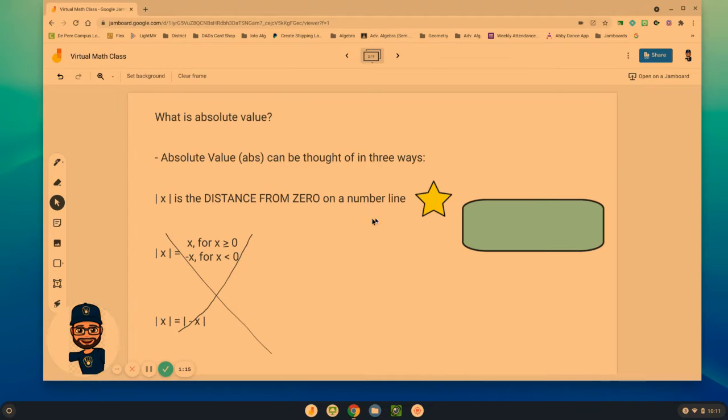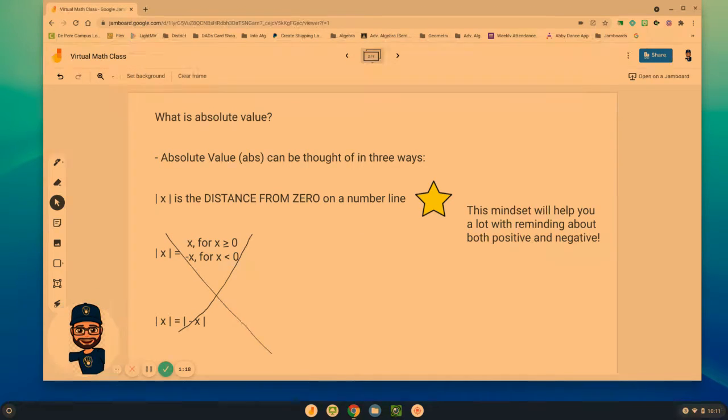I'm really not going to focus a whole lot on those two. It's really more important that we utilize this strategy and get this in our mindset that when we are talking about absolute value, we are truly looking at the distance something is from zero on a number line. So the absolute value of three. How far away from zero is that? It's three. Three units. Whereas the absolute value of negative three, how far away, what's the distance from zero? It's also three. That distance is the key ingredient to what we're really trying to focus on and help us solve some of these particular problems.